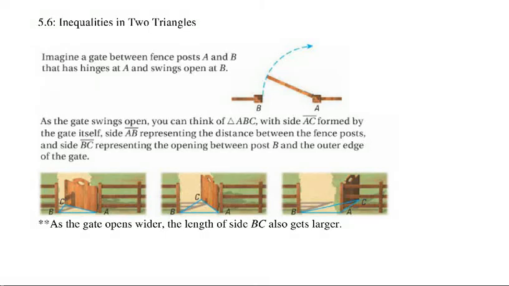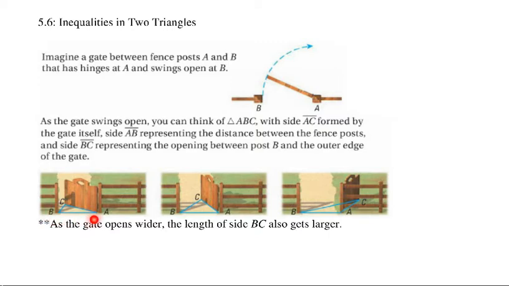In this video we're going to talk about inequalities in two triangles. So if we're given two different triangles, we can figure out which side or angle is going to be the largest. This little diagram up here is just a way to help you understand how this is going to work.